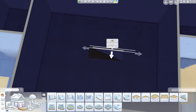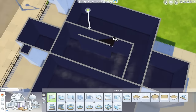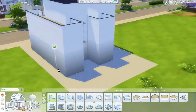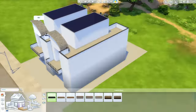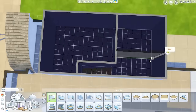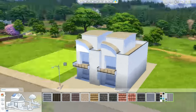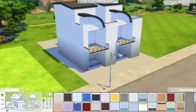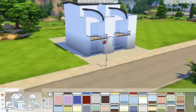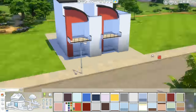This, of course, in the vein of the previous Newcrest Row Apartment, is an urban home that occupies one half of the entire lot. So basically, there are 2 apartments in this lot, and the only one that we're going to occupy is the one to the left if you're looking at it from the road. The aesthetic of it is very similar to my other Newcrest builds, which, like I said, is very graphic and very bold. I love using colors and I love using interesting shapes to give character and dimension to the building. And I don't usually talk about my personal work as an architectural student, but if you were to see my work, it would be very similar to this.